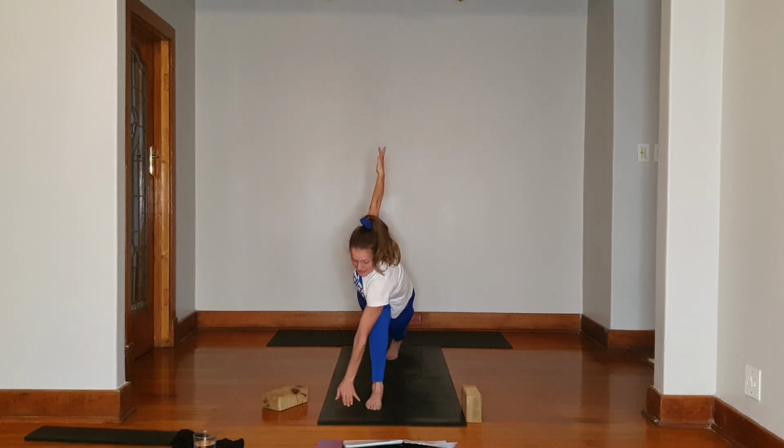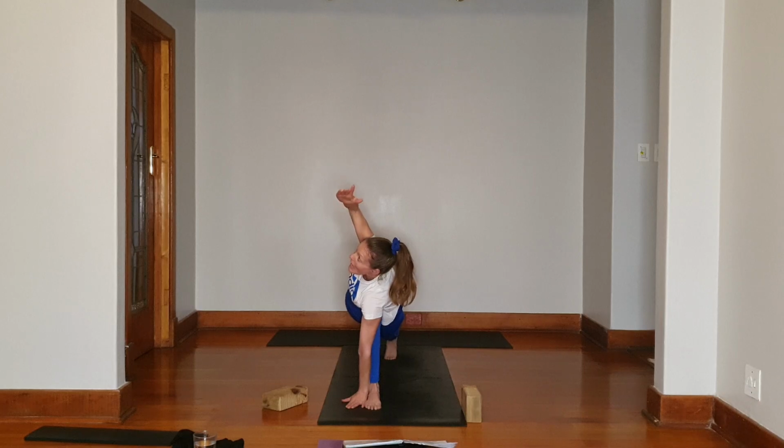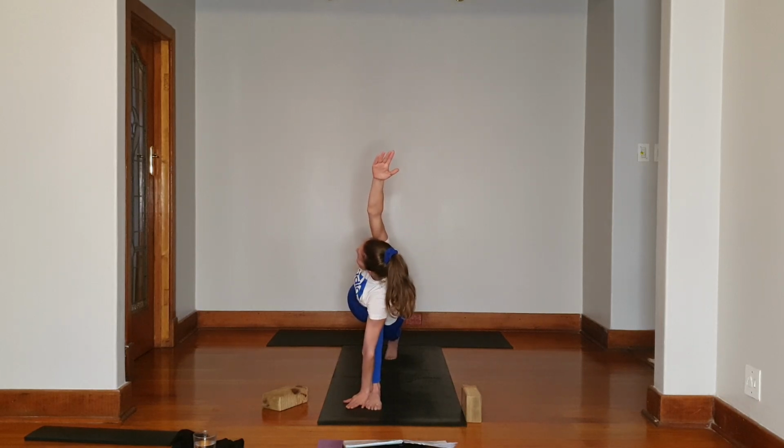Nice. Get your stability, pushing to that back heel. Pushing out. You can even take your hand to your ear. This is what we do when we do it straight. And you're stretching it out. You want to pass the armpit. You want to extend that stretch. Breathe.